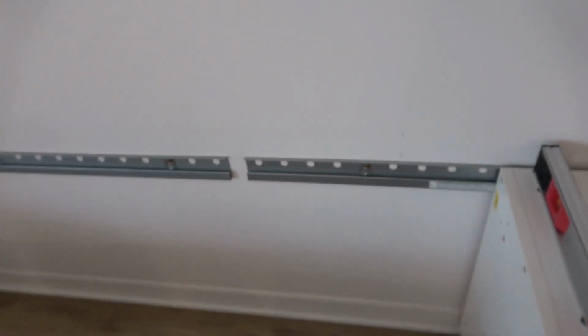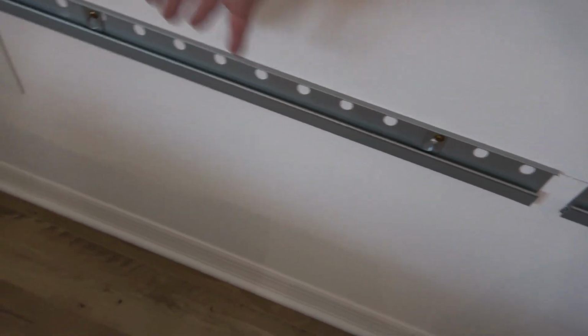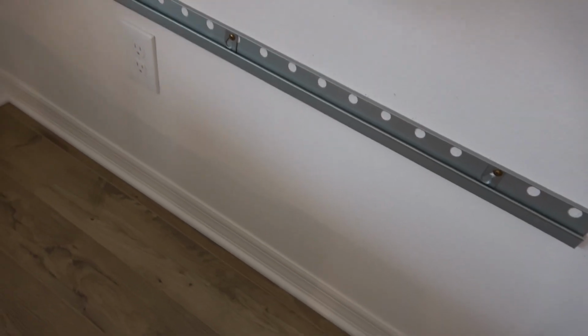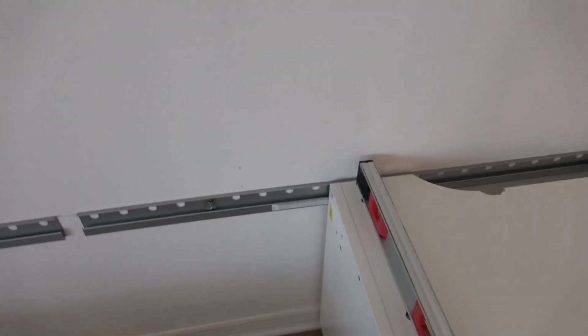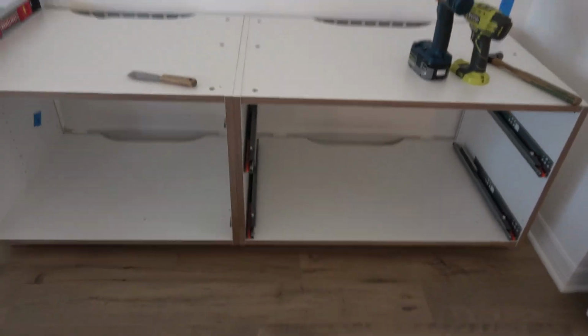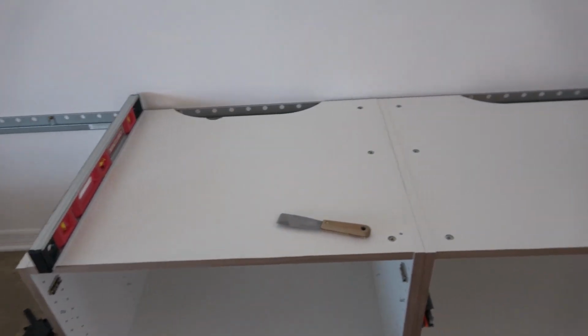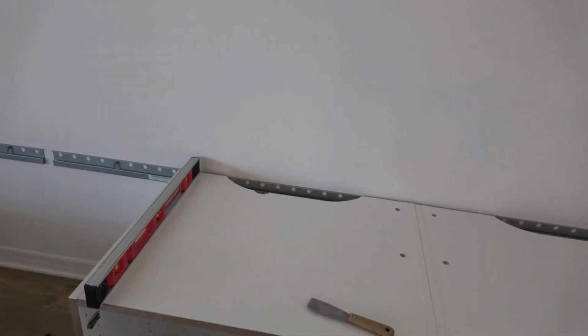This little gap doesn't matter because the brackets are on both sides of here. So this lines up with all the studs. There's 4 on this one. I think there's 4 or 5 on the other one. And it's all level going across. So perfect, everything's ready to go. And you can see I've hung 2 of them already here on the bracket. You can see there's a raised gap underneath there, which is perfect. And everything is perfect horizontally as far as level goes.